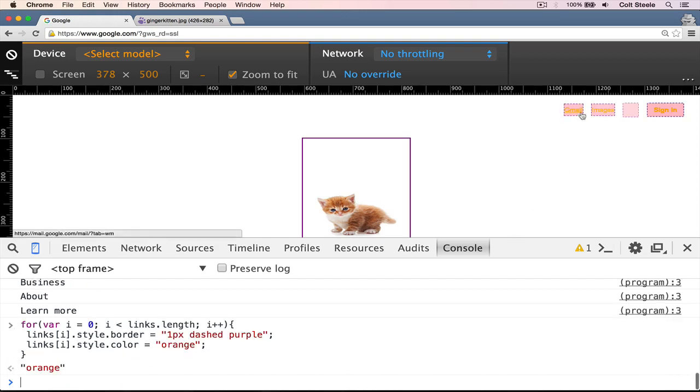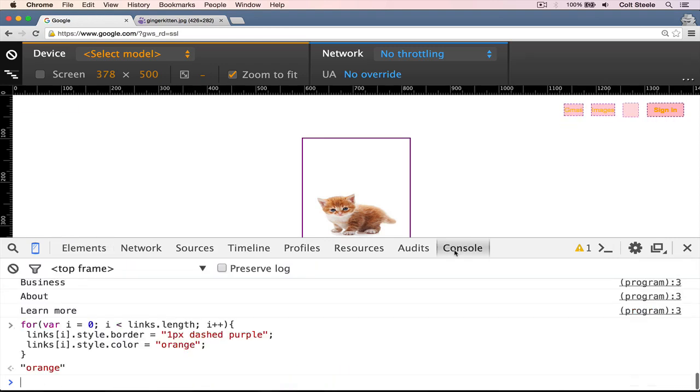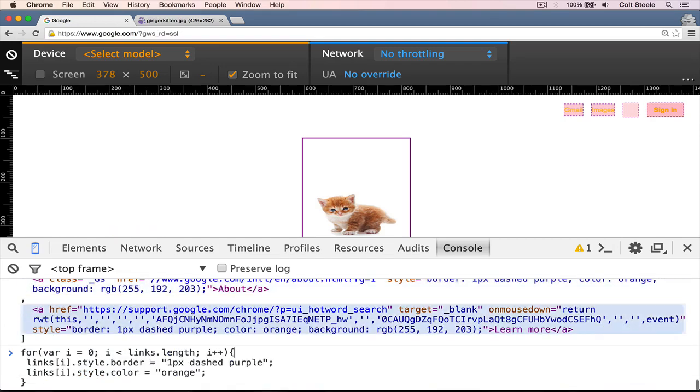You can see we get these really beautiful links on our page, pink background, tiny purple border, not just a regular border, it's dashed, very fancy, and we get some orange text in there as well. But if we click them, you can see that the hrefs haven't yet changed, and that makes sense because we haven't changed them. So I want to change them all to go to www.bing.com. I need to go to the console, and I already have my links selected, this huge collection, and I already have that loop written, so I'm going to reuse it.